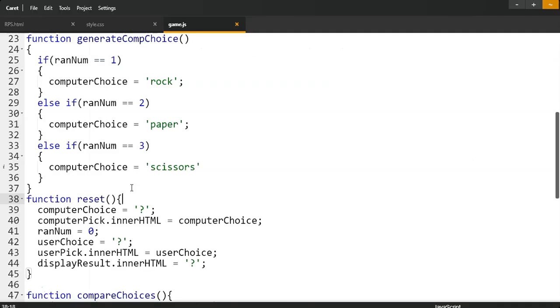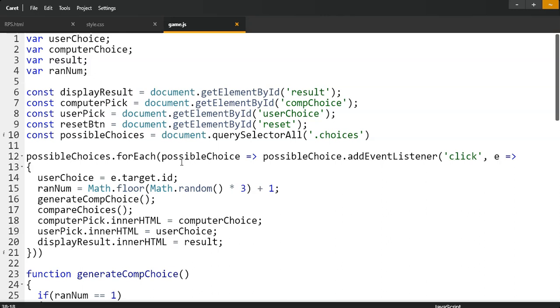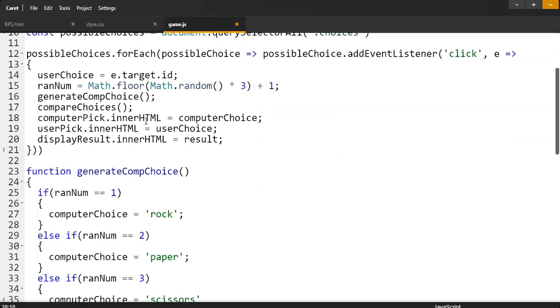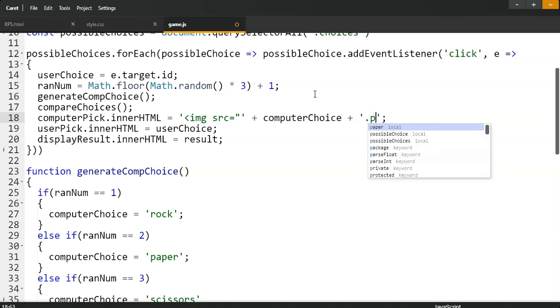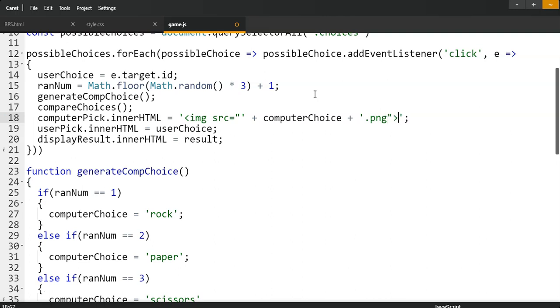And when we go in, instead of having computerChoice just equal what it does, the innerHTML can be an image tag with src equals, a quote, plus computerChoice plus, and then your second set of apostrophes, and you'll do .png, end quote, end tag.